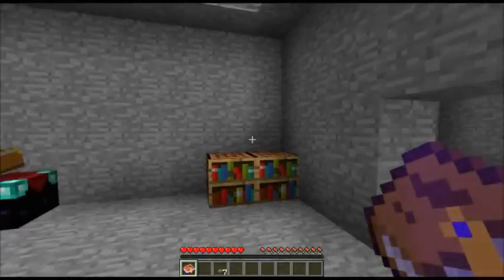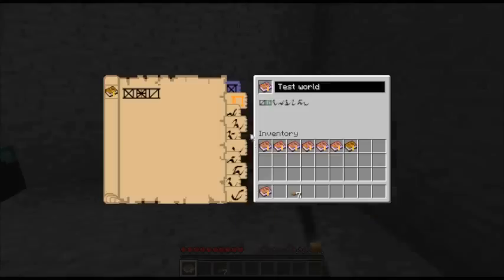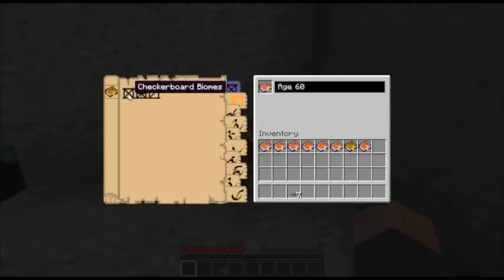So now let's have a look at actually physically writing ages. As you can see, I've got a new notebook here, just made it, age 60, and I haven't visited the world yet. So if I take this out and place in my world 60, I can actually physically write the age because it hasn't been discovered yet. So let's make it fun. Let's have a checkered biome.